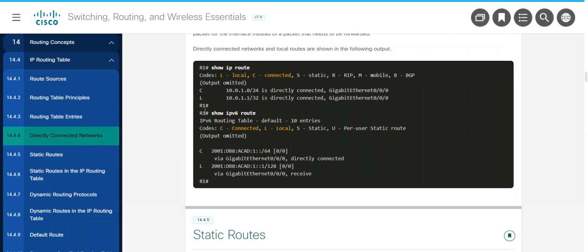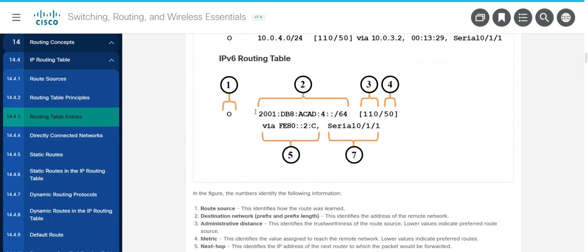Again, directly connected networks are going to be indicated with a C. So the directly connected interface would be the interface, the network on that particular router. The L would be the actual interface on that router itself. So it would be G0/0/0, which would be 10.0.11, which means we are actually connected to 10.0.10.